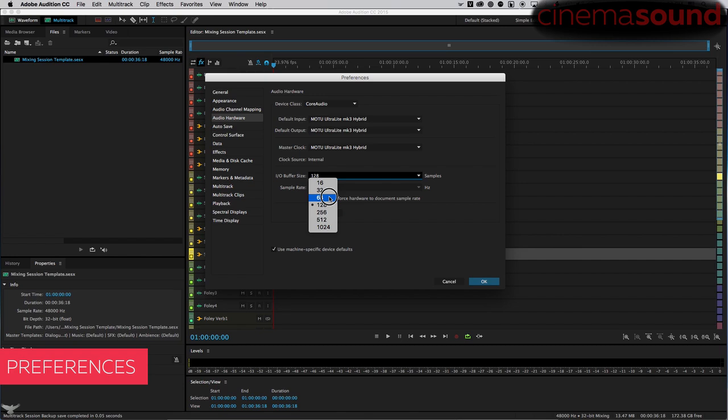And the reason for that is these are buffers. If you didn't know, it says I/O buffer size. And it'll even tell us, use smaller values for lower latency and higher values when experiencing dropouts during playback or recording. What this allows your computer to do is have a little breathing room when it's trying to process audio. And you're like, well, audio doesn't take that much data. And you're right, in modern computers, it doesn't. But if you're running 128 tracks, you're going to want to give that computer breathing room because it's not just processing the data, it's having to read 128 different files at the same time off of hard drives or an SSD or a RAID.